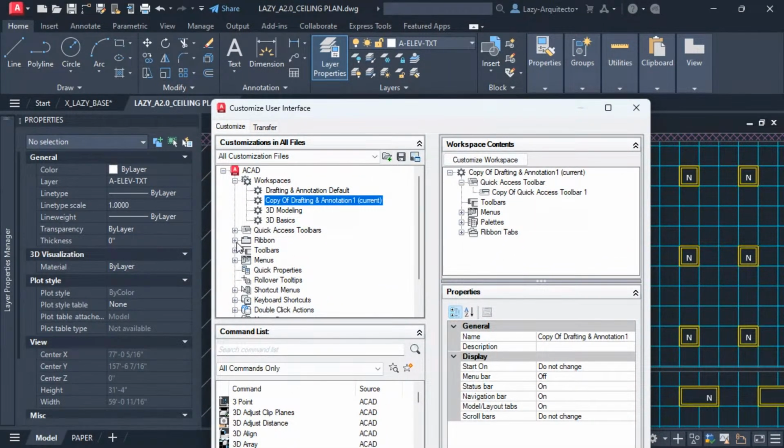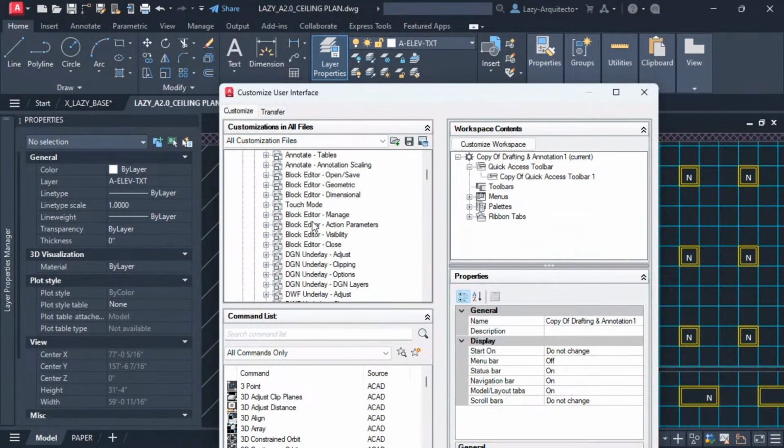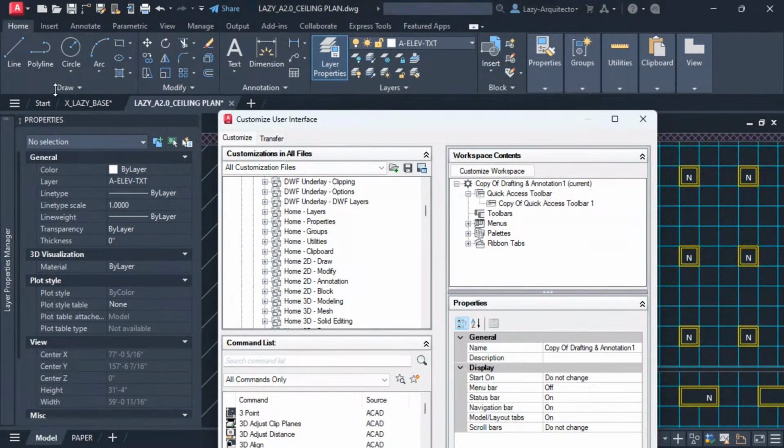So once we do that, right, we are ready to go back and find or expand our ribbon, go to our panels, which are all of these panels right here on the ribbon, and we can scroll down and access some of these home panels, which again, that's the home tab right here, and which have all of these different panels such as draw, modify, annotation, and so on.